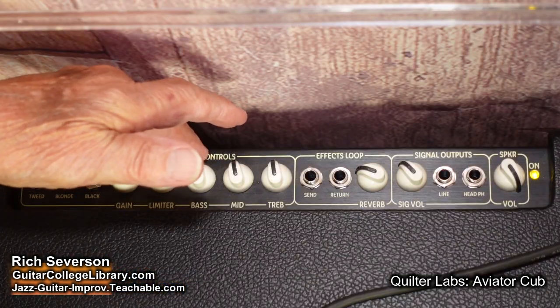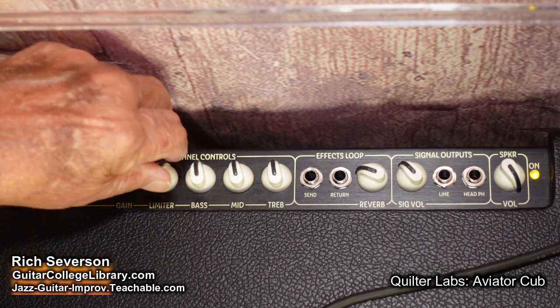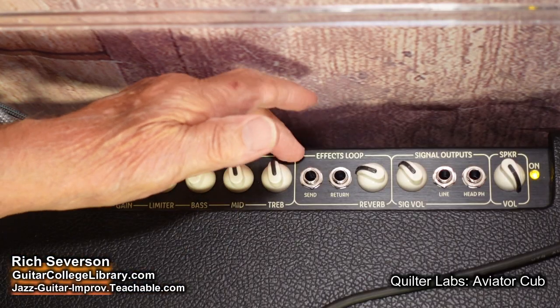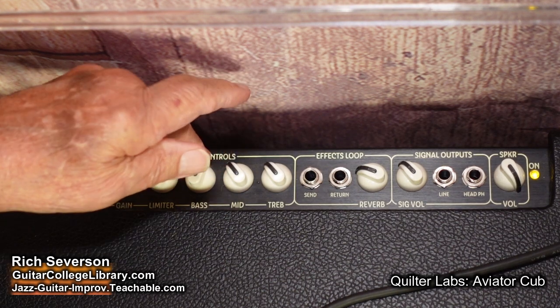You hear how much thinner it is? So, if you want to improve it, excuse me, I'm going to add a little bit of bass. I want to really darken it up. I could do something like this. Nice sound, huh?